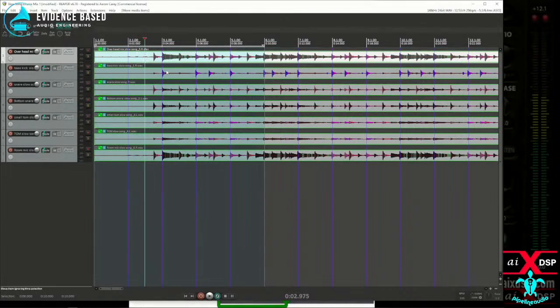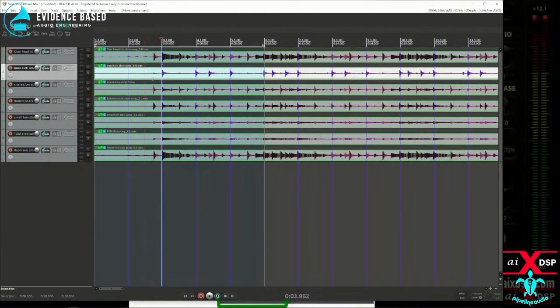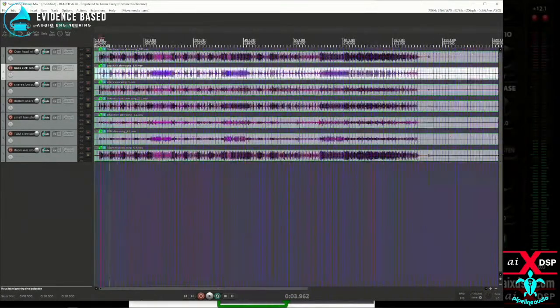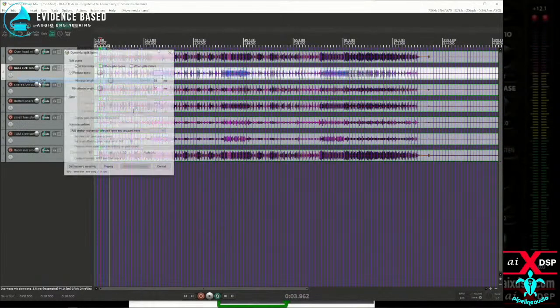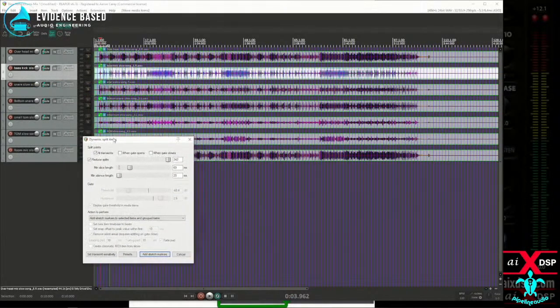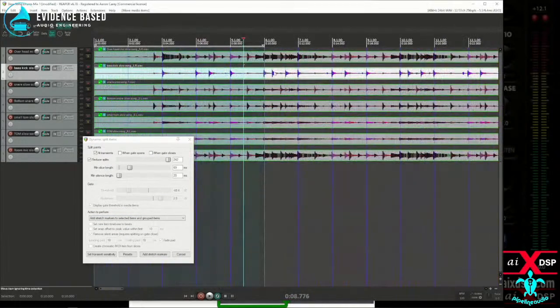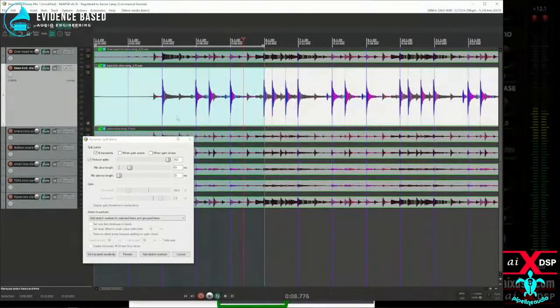So when I click on this, what I want to happen is that it drops the dynamic splits on all the kicks. We're going to find out if that's true. So I'm going to go to view, dynamic split. I'm doing this pretty much automatically. Reaper actually handles this pretty well, though I'm still going to go through by hand. You'll see I've got add stretch markers to selected items and grouped items. Now the trouble is that it's not going to hit the snares, right? It's only going to get the kicks here, but it's going to add it to all the tracks.